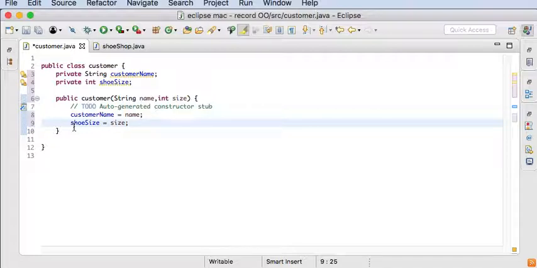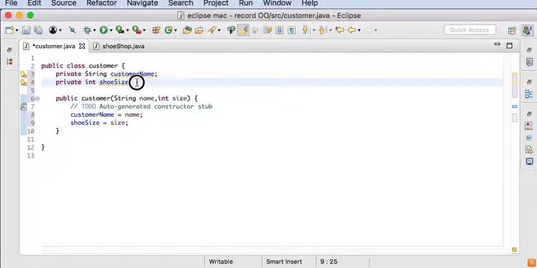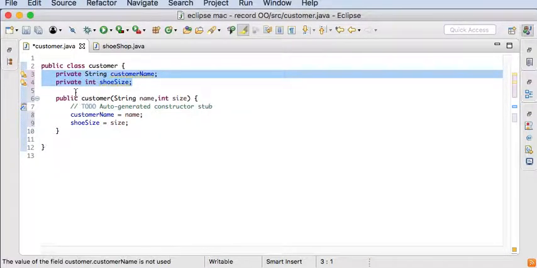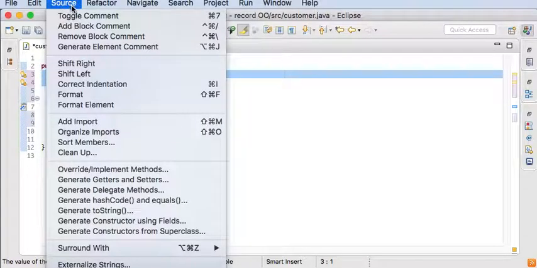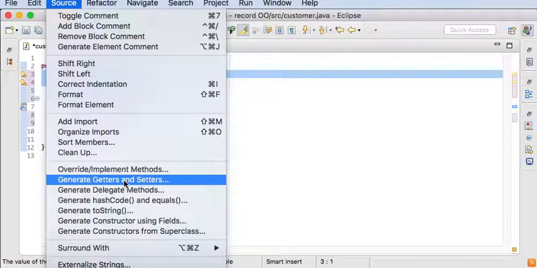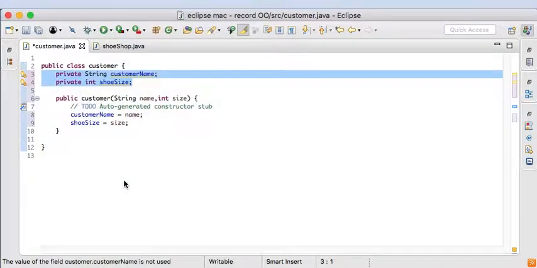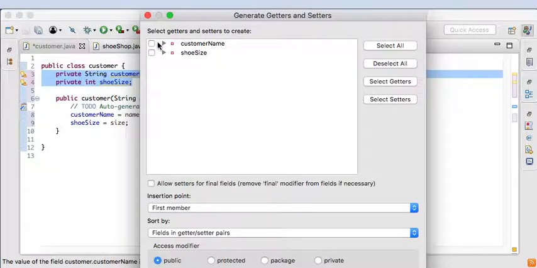The answer is actually very simple. It's a trick built into Eclipse. Firstly, highlight these two variables, and then in Eclipse you go to Source, Generate Getters and Setters. Suddenly, this nice menu appears.